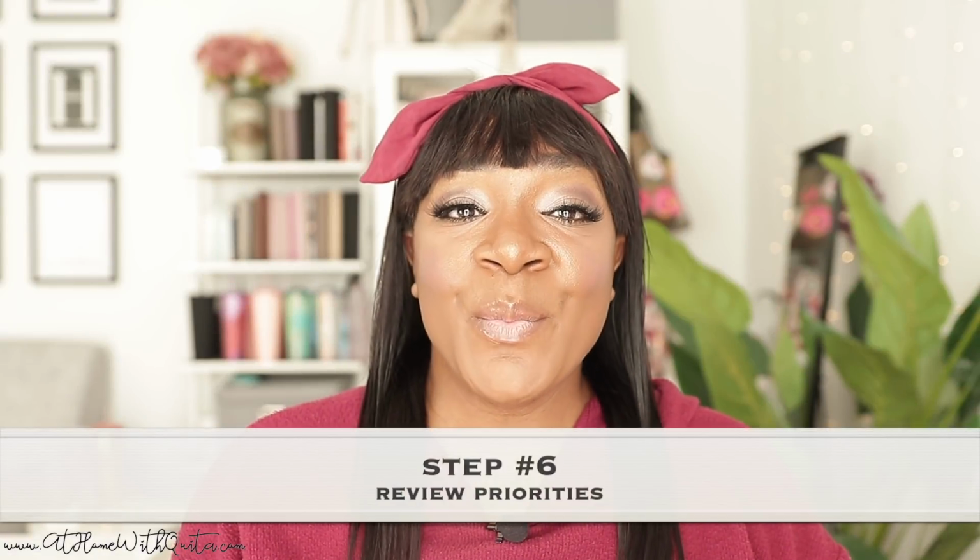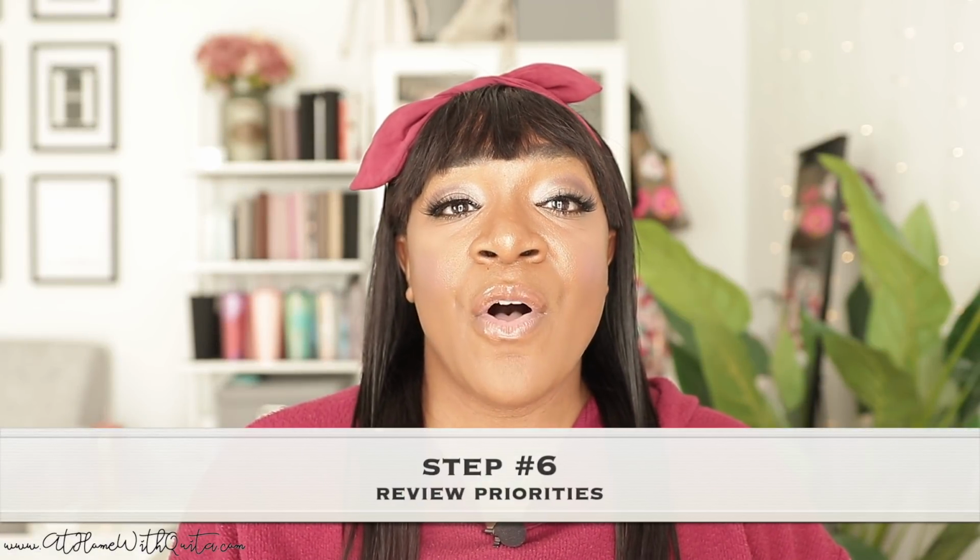Step 6 is to review your priorities. In addition to setting your goals, you'll also be reviewing your priorities. While things like family will always remain at the top of your priority list, you may find that other things have shifted. When new projects, tasks, and opportunities arise, you'll want to think about where they fall on your own personal list of priorities. So where do I want to be focusing my time at this point in my life? What's most important? What new habits have stuck? What old habits have been harder to break? And what's next? What can I add, if anything, to best support me and my personal and professional development in the remaining months of 2021? Carve out time to figure out what stays, what goes, and what your next steps are.